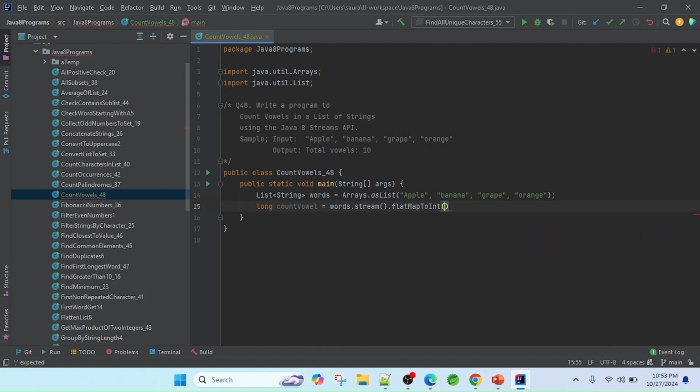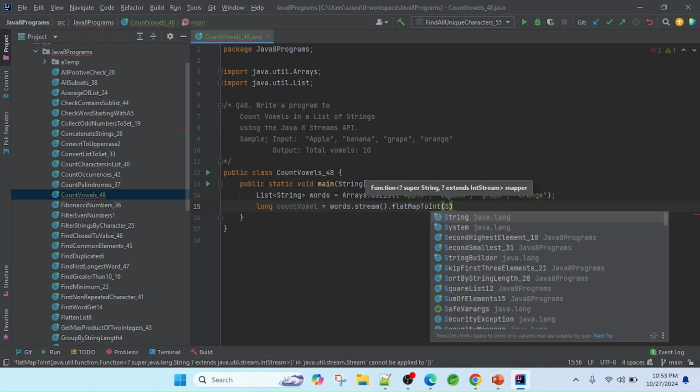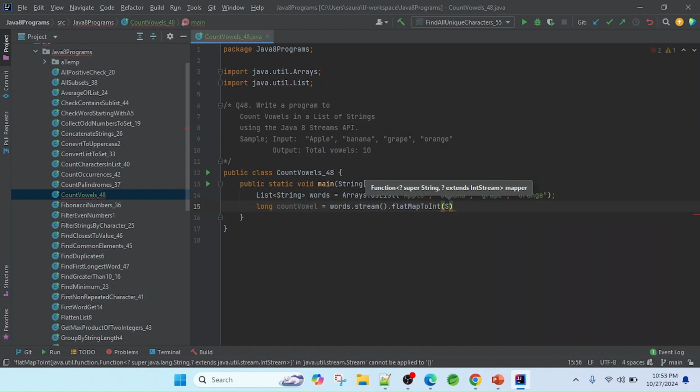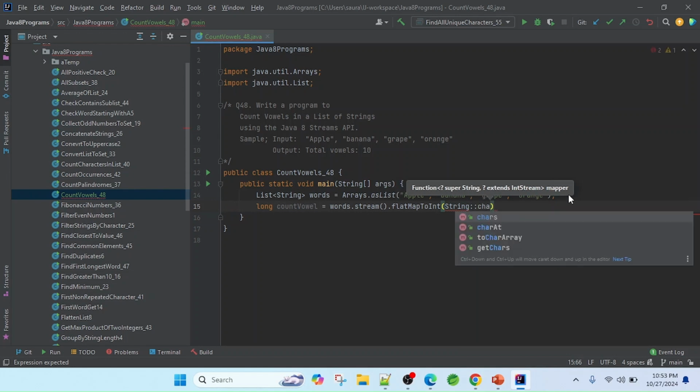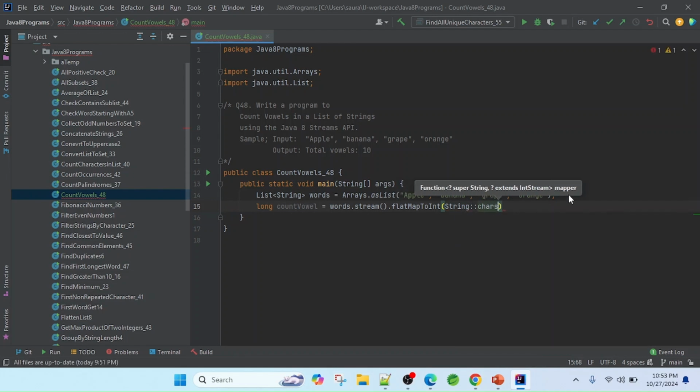So I will use the String class and call chars. It will get the string, extract its values as characters, and return an IntStream.